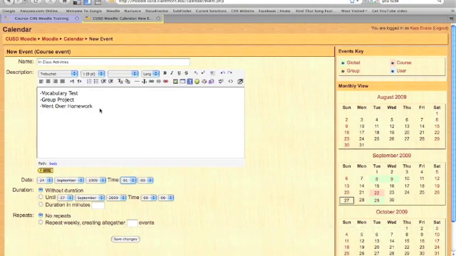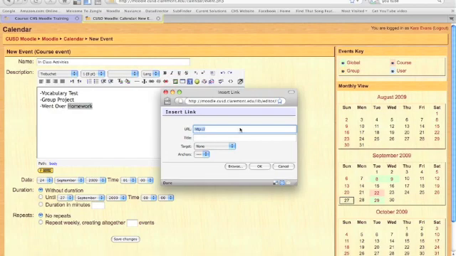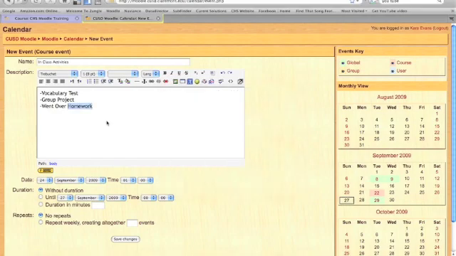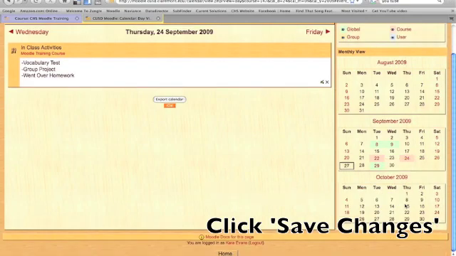You can also bold these things and make them italics. You can make them hyperlinks by clicking on, well, here's the first thing you need to do. You need to highlight the thing you want to hyperlink. You need to click on this link button here, and then you need to have the URL for the thing you want to highlight. So I'll show you how to do that in another step. But basically you can do hyperlinks here too, and then you just click Save Changes, and now you have an event. If you look over here, see how it's pink? If I click on it, I have my in-class activities. That's what I added today.